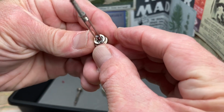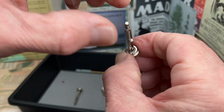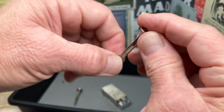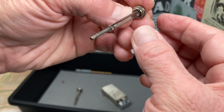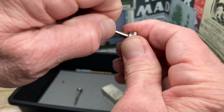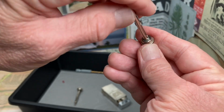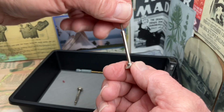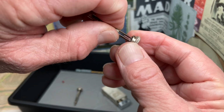But this other one does not necessarily appear as though that is going to come out as easily. And it also appears as though there may be some old degraded flint. So we'll have to see at a certain point whether we want to try to take that apart any further. But for now, we're going to leave this as it is in one piece till I can get confirmation that that is supposed to come off.